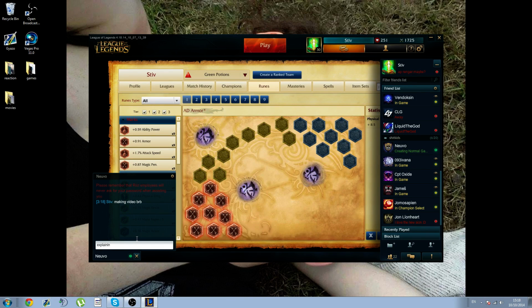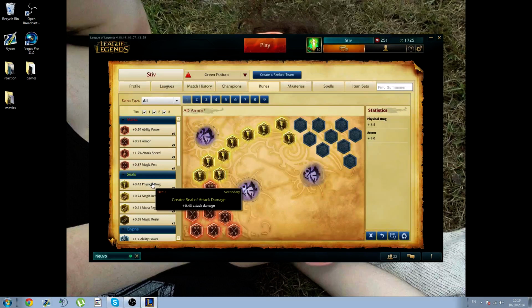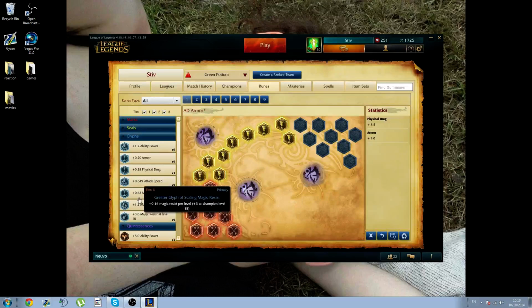Explaining runes. And then you can minimize it. Now that it's totaled up to 8.5 physical damage, whenever I go into a game, I'll instantly have the advantage of having an extra 9 armor and 8.5 physical damage.